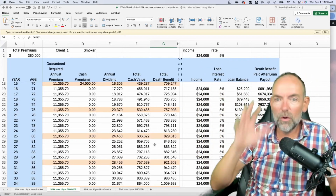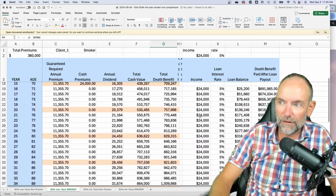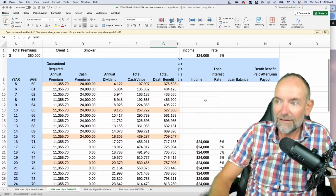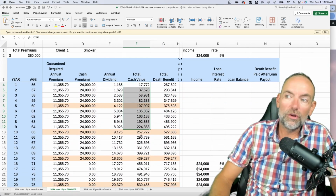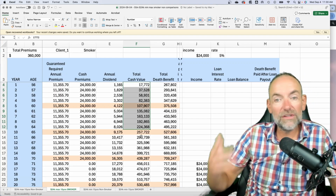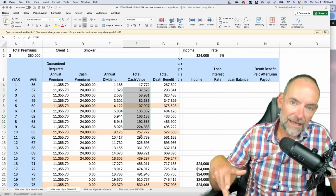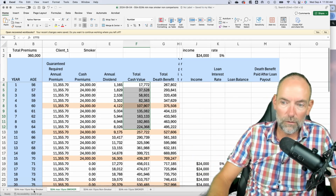So of course, motivation to completely quit and utilize this to your benefit, but it can still make sense from a financial planning perspective, given the fact that you can leverage against your cash value in the early years to continue doing what you're doing anyway, which is buying more assets, selling assets, and then rinse and repeat. So that would be something I want you to consider.